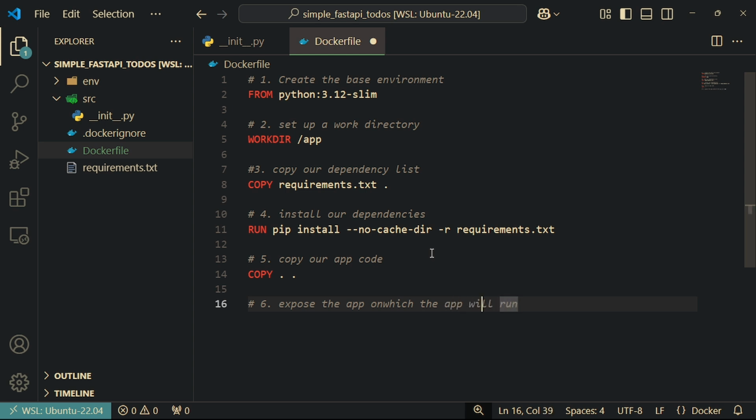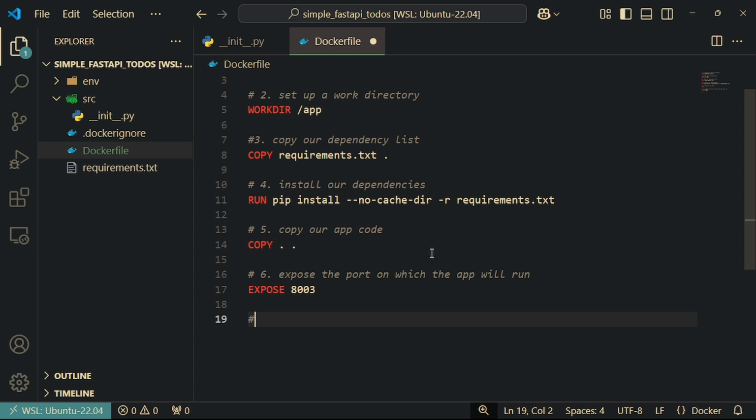So in this case, we shall expose the port. If we're using port, let's say 8000, we'll have to expose it inside our Docker container. So to do that, we shall use the simple EXPOSE command. So we shall say EXPOSE 8000. I'm going to just say EXPOSE 8003 to just not keep it to port 8000, because I may have other services that may run on that port. So I'm going to save.